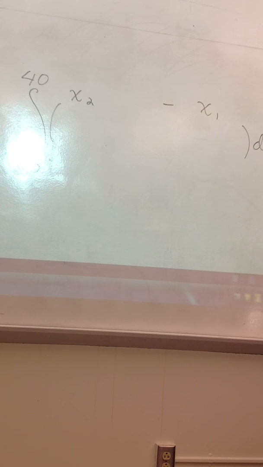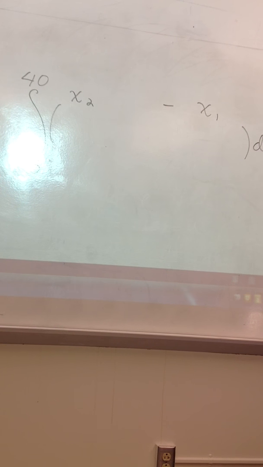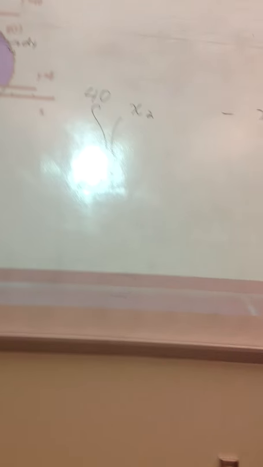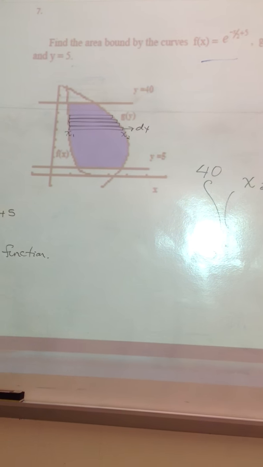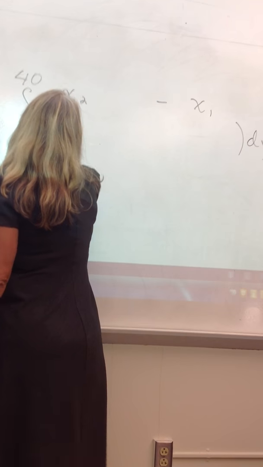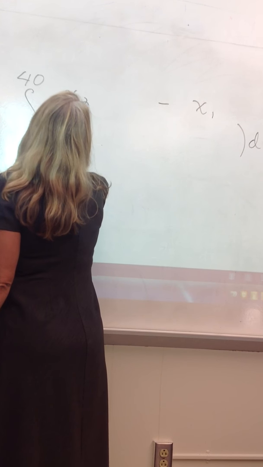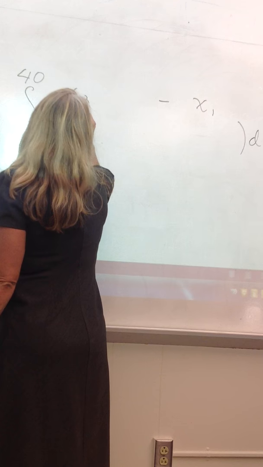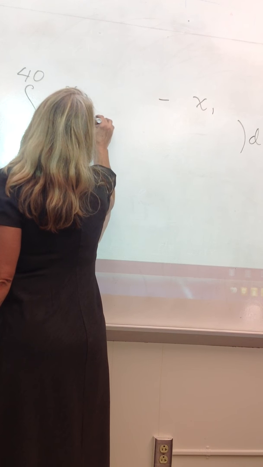Okay, so my rectangles are length times width. My length is given by the higher x value. The higher x values are given by the function g. G is further out down the positive x-axis than the first function. So x2, the higher x values, is given by the function g, -1 over 64, y minus 15.